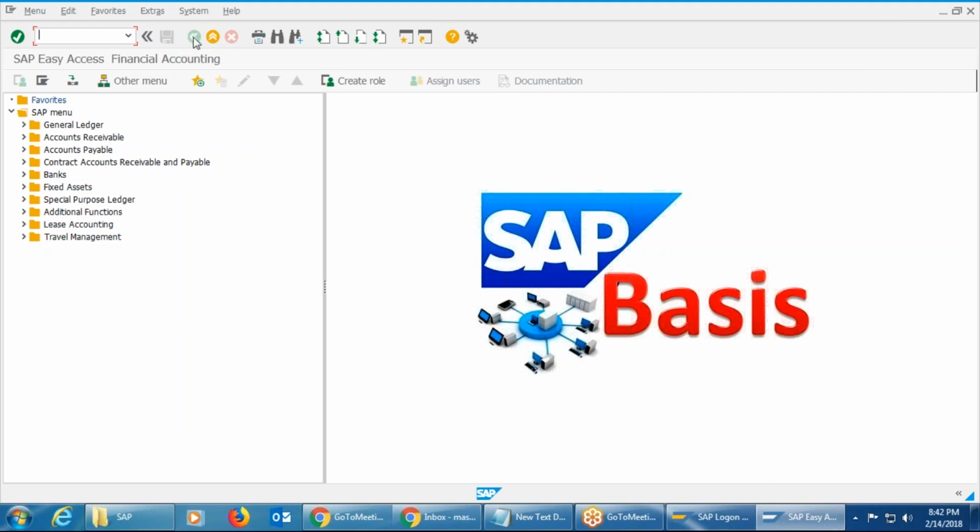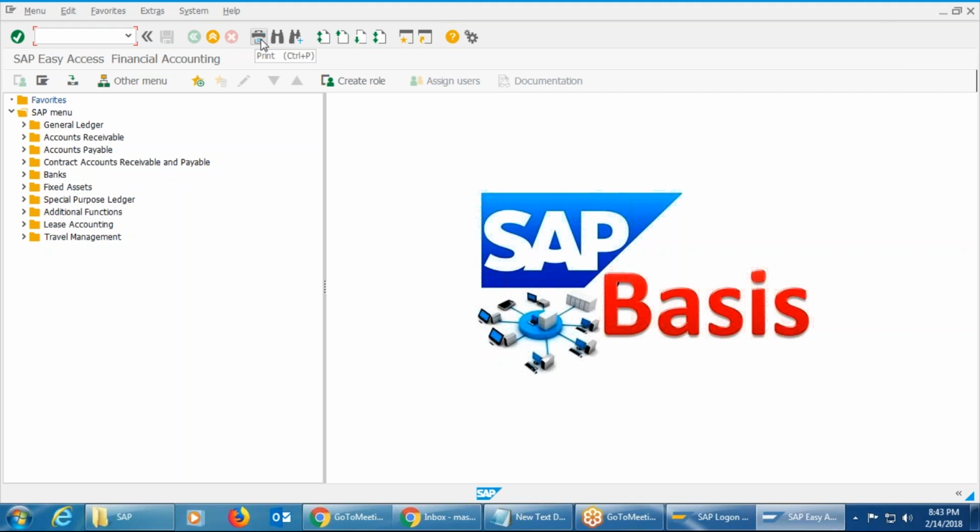Next icon: the green back option is also disabled because this is only the initial screen, and you cannot go back again. Next, the yellow one: if I want to log off this server, I can use Log Off. Suppose I want to edit something and unfortunately type something wrong, and I want to cancel the operation, I go for the next icon, Cancel. That is also disabled here.